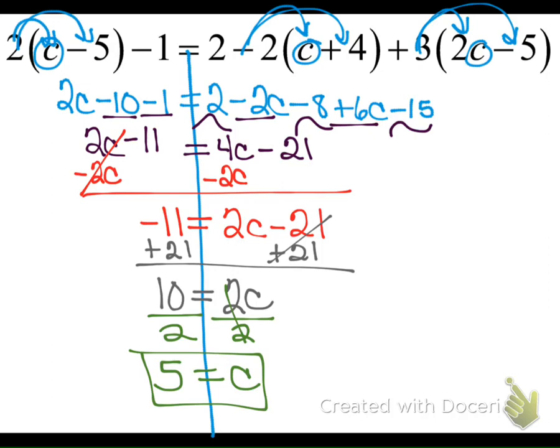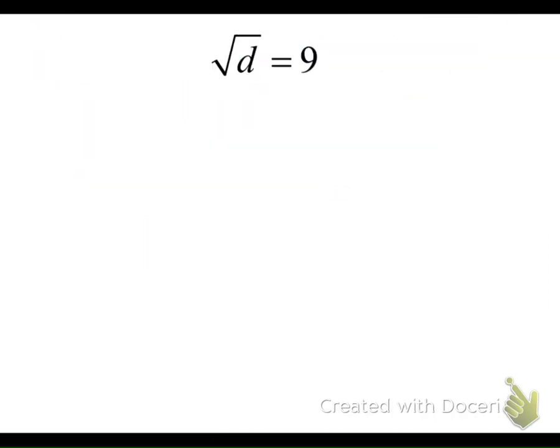All right, we have it down. Let's take a look at the last one then. What kind of equation is this? It's a square root equation. So what do I do with my square root? What do I put around it? The box.